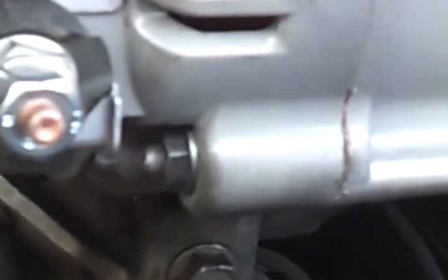Alright, everything's tightened, and some of y'all might be asking, how tight do I tighten it? Well, if you tighten it to where you can't tighten it anymore yourself, then you're pretty good. You should be able to take it off in case you have to again. Alright, so the next thing, if you remember, I said this was a pain in the ass.